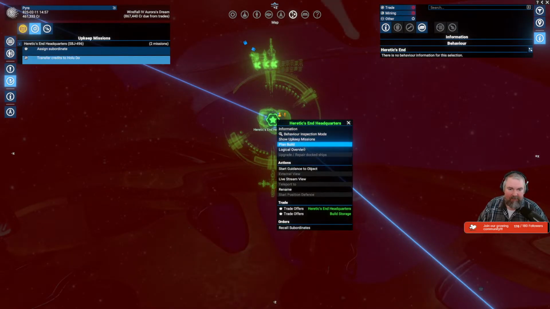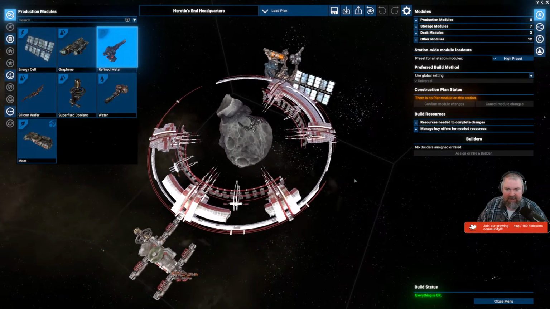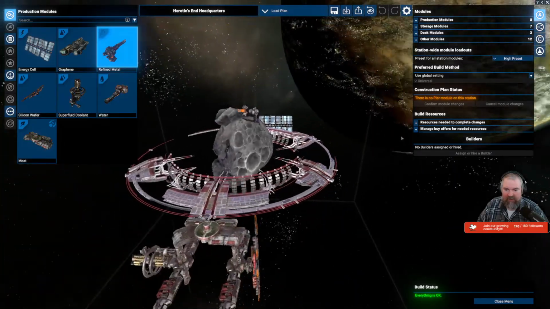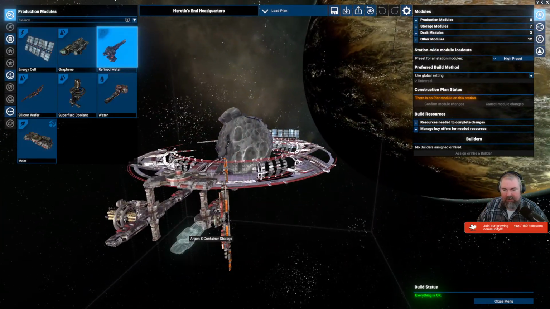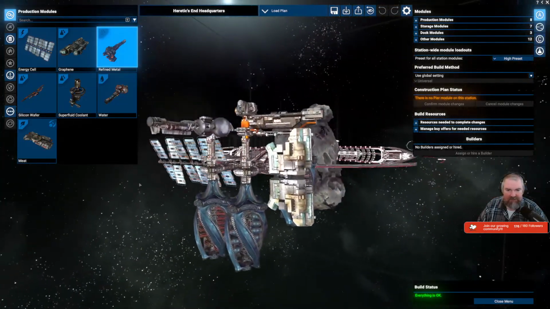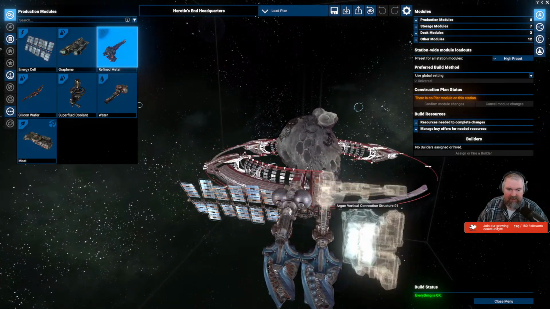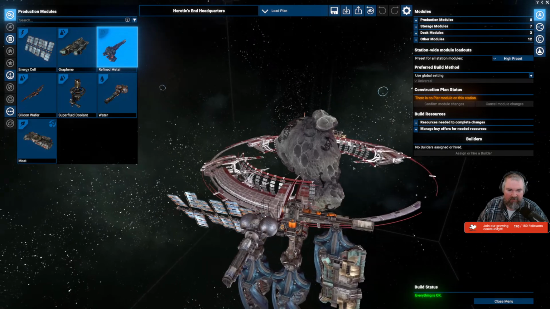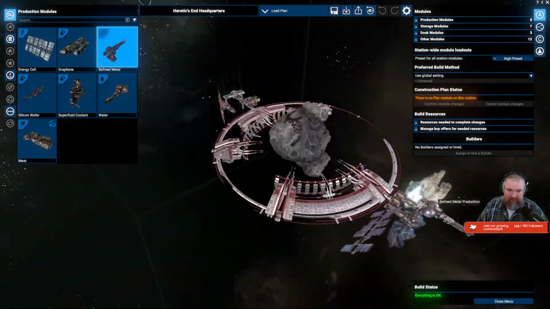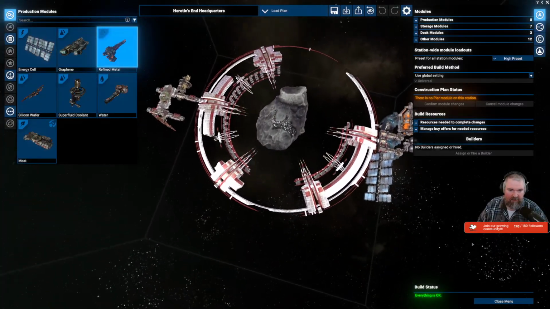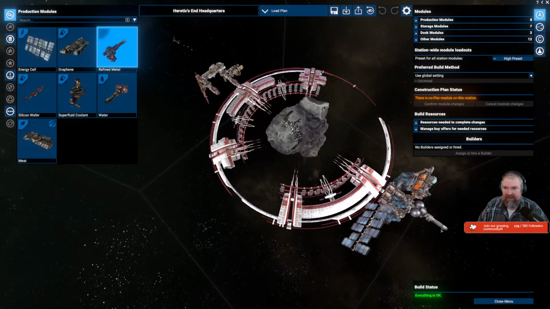I'm really proud of my station. I think we've done well. We've bought a whole load of blueprints now. We got a whole load of storage. I got some large storage set up. We got the dick and balls, of course. You need that. And then I think we are about ready.